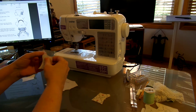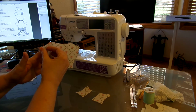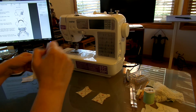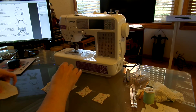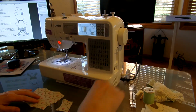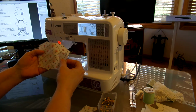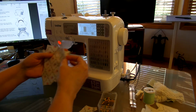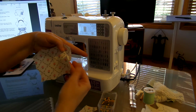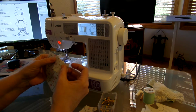Let me take these pieces off. Okay. So let me get my machine ready. I wasn't even set up yet. Okay. So step 1 is to take this, and we're going to put the right sides together, and we're going to sew these together.